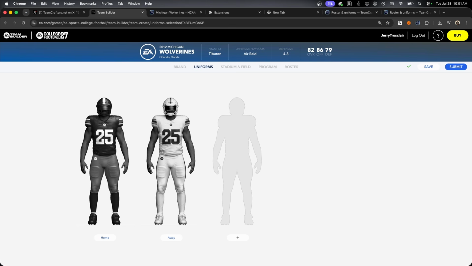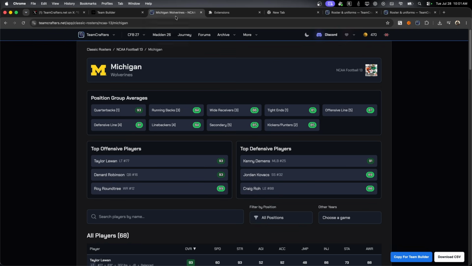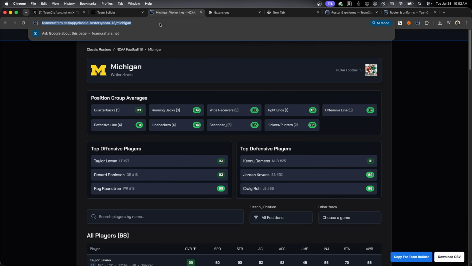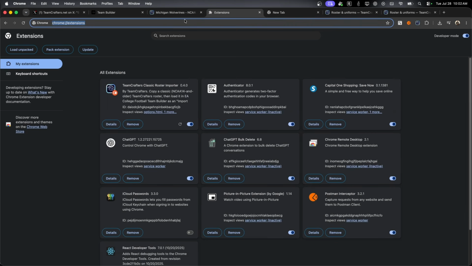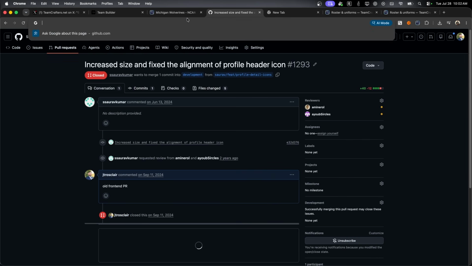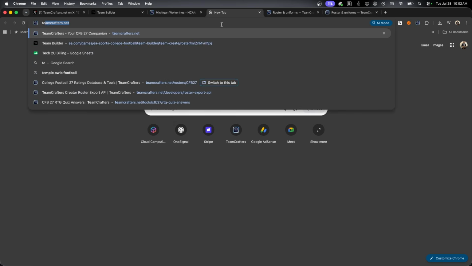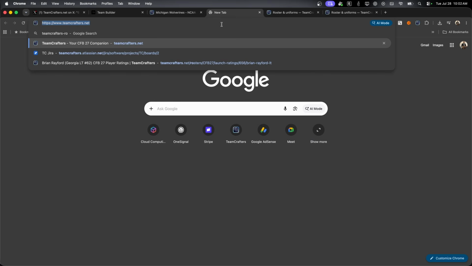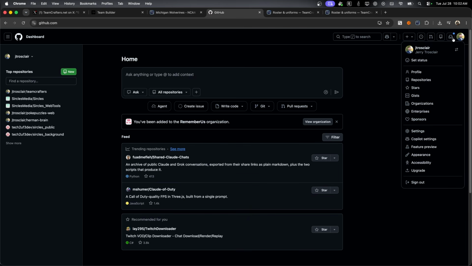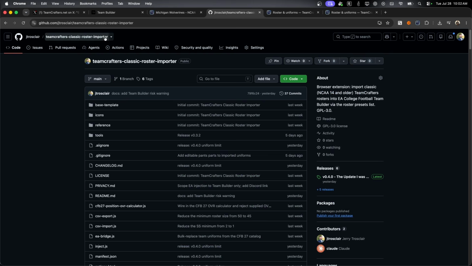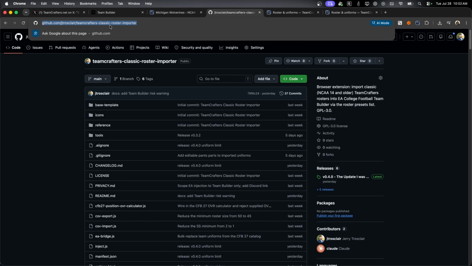Again, if you have a problem, I'm going to be honest, I'm not going to be able to answer everything in the comments. Straight up, go to ChatGPT. Go to ChatGPT and say, "Hey, I'm using this Chrome extension." Not this one. Go to GitHub. Ugh, I can't type today. Go to here, and then you'd be like, "Hey, ChatGPT, I'm using this GitHub extension. What do I do?" And ChatGPT will tell you exactly what you need to do.